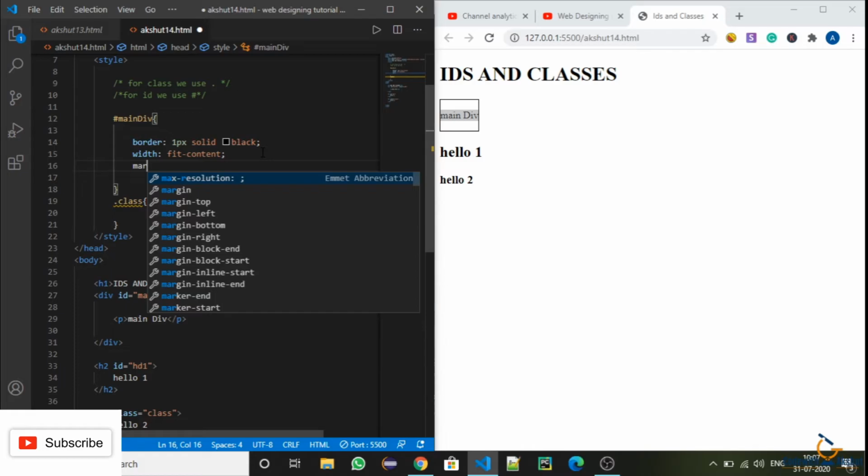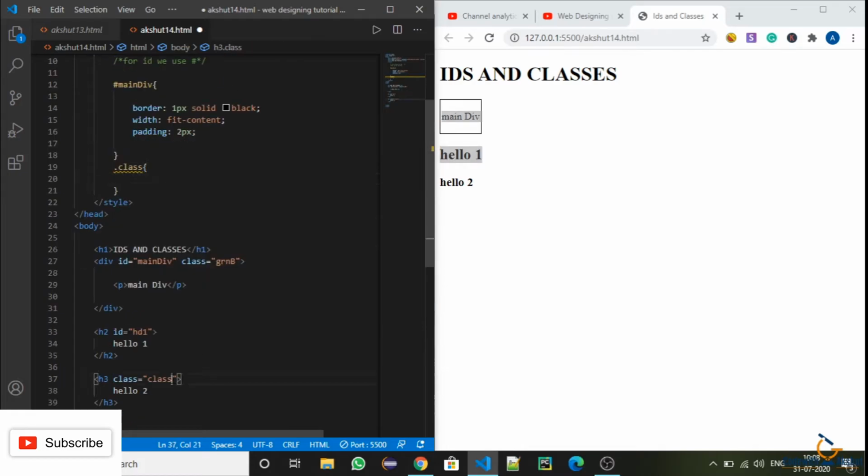Now if I do this with a class, I will add a class here and also add a class there. Now you will see the CSS I write, like background color green.